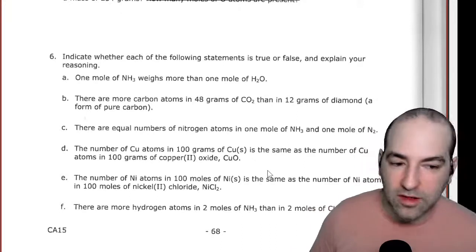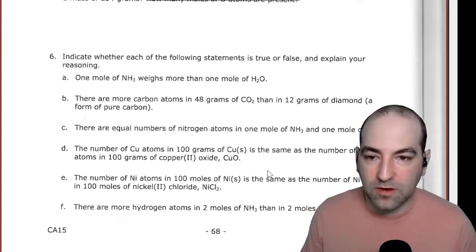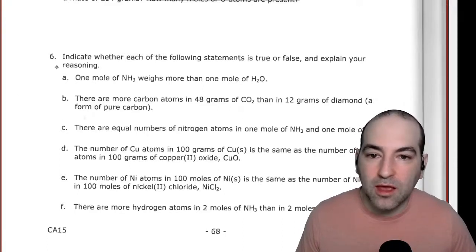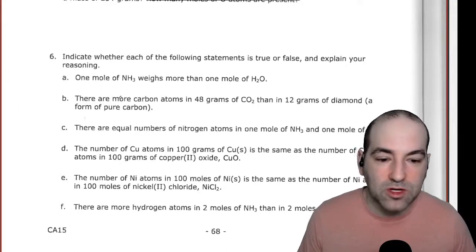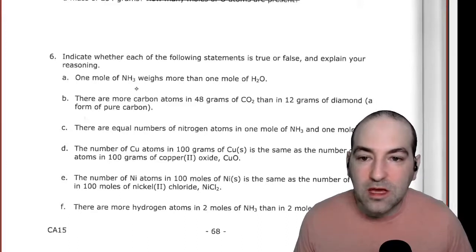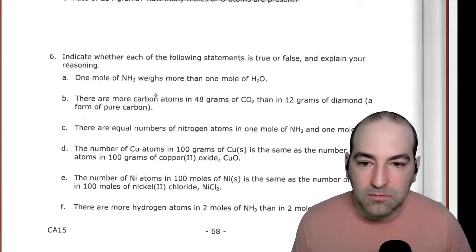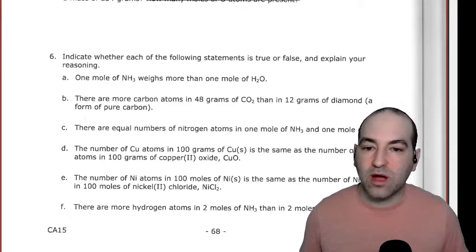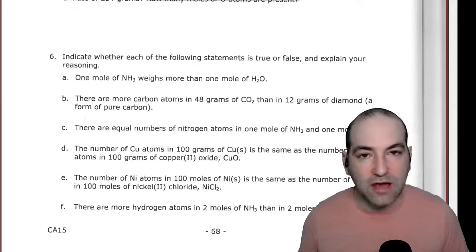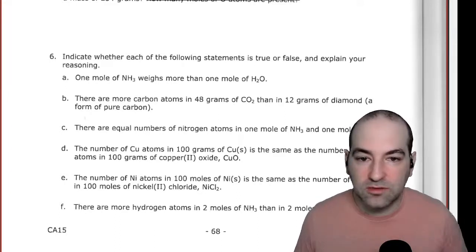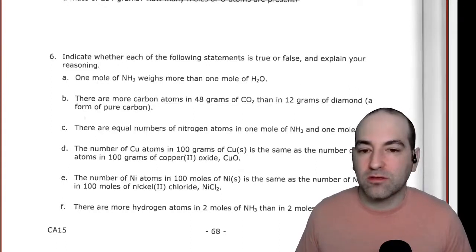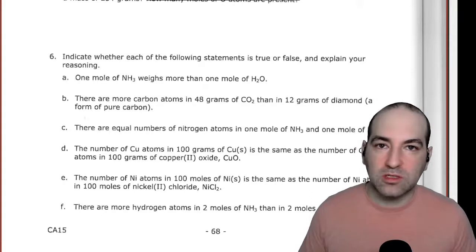The real key to this whole activity, and the thing I want you to spend the most time and focus on, and what we're going to go through again when we come back after spring break, is number 6. Indicate whether each of the following statements is true or false and explain your reasoning. So here's really what I want you to be able to do. Can you think about this idea of weighing versus counting in a qualitative way? You shouldn't have to do specific calculations for each of these, although you're free to do the calculations if you want. You should be able to get these answers just by thinking through what this means and what that means and so on.